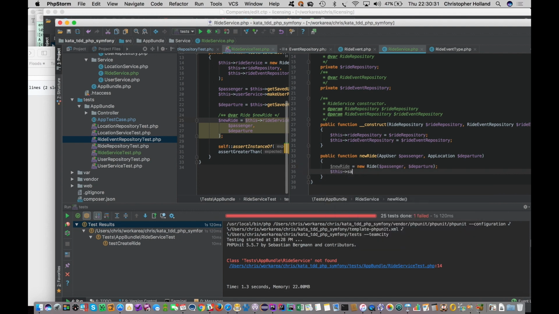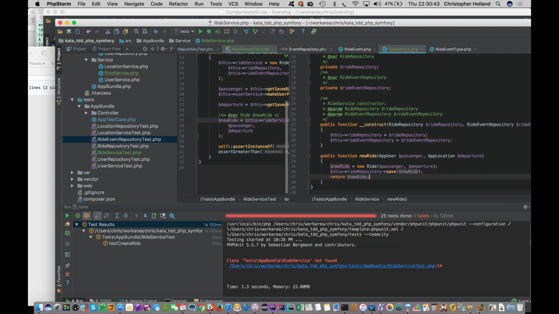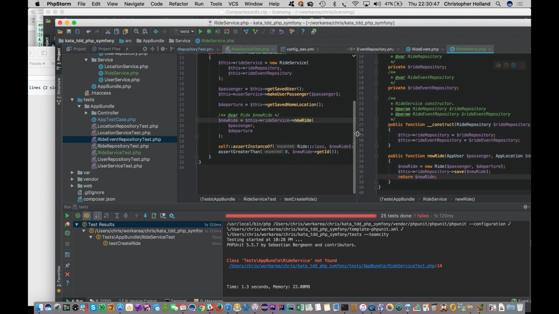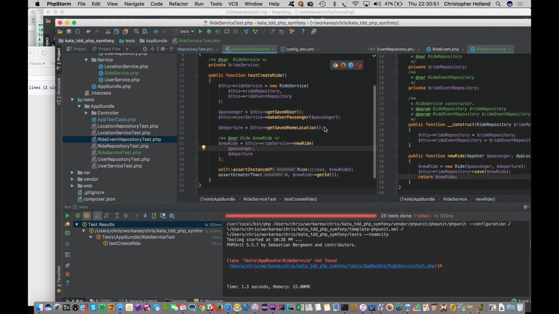Then I'm going to call this ride repository, save my new ride, and I can pretty much just return it. So I think this should pass.